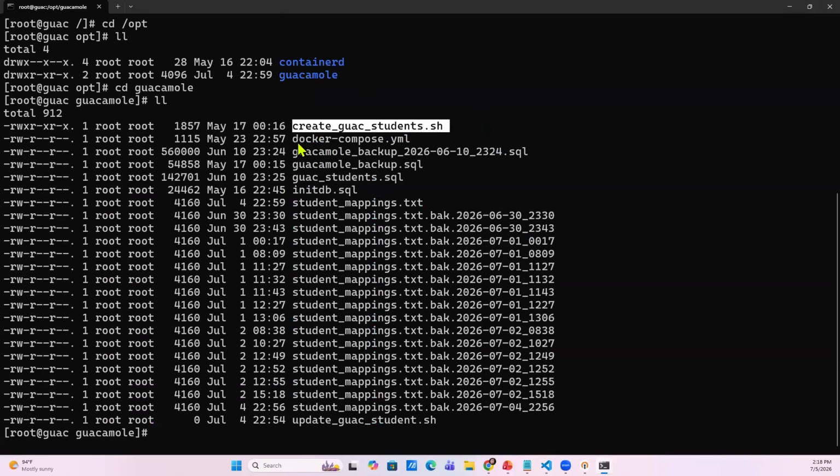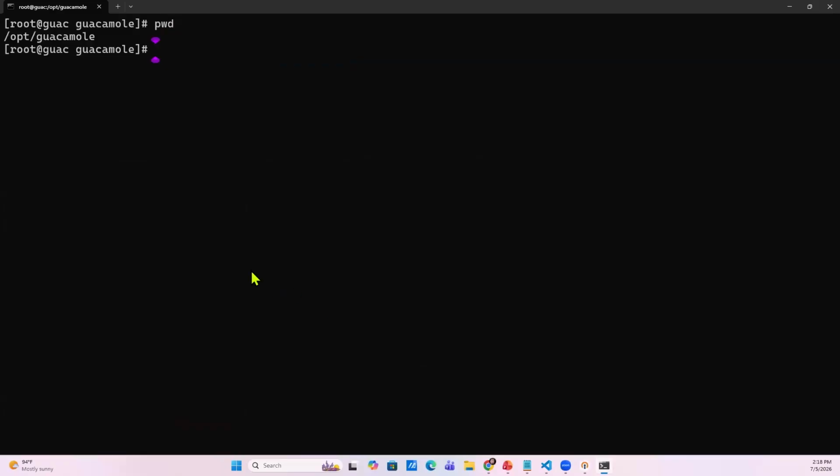Create a Guac. Students, you have a Docker Compose, you're going to learn all of this, right? I'm running this Guacamole application on a Linux machine. This is the most powerful thing that Linux offers me. All the Guacamole files are here. And where is the PWD? What's the PWD? Look at that. /opt/guacamole. Nowhere, ladies and gentlemen, have I seen any boot camp actually show you an enterprise-level issue.